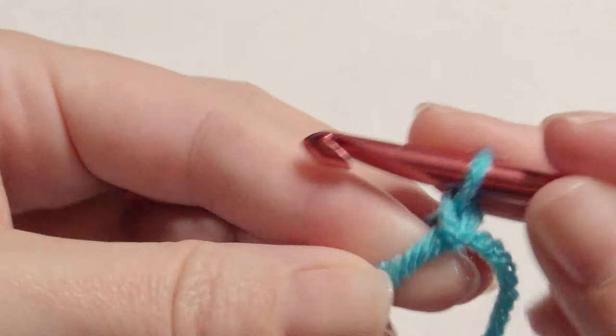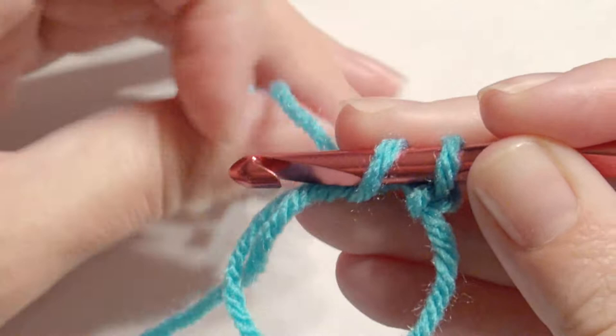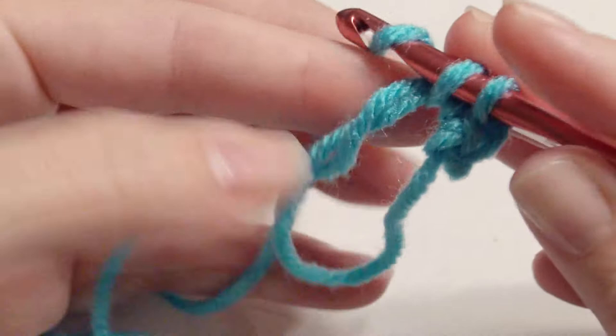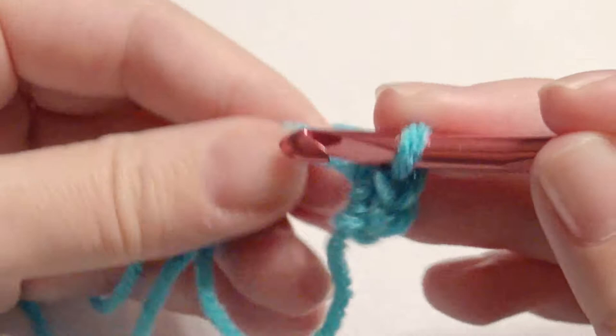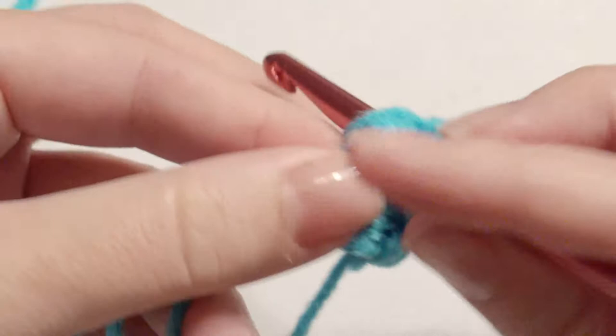Okay, let's get started. In the magic circle with the I hook, I'm going to chain one and then work five double crochet — grab the yarn, yarn over, and pull through two loops for a single crochet. I have magic circle links down below. You are going to make two of these: one with an I hook and one with a J hook. The I hook will be for your thumb, the J hook will be for your fingers. You will make it the same exact way, except you will do more rounds with the one for your fingers. So you have five single crochet.